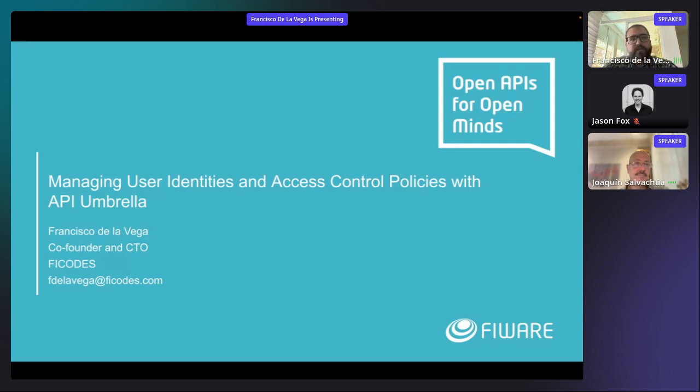Okay, regarding also the iFortress project, and this is why this session is relevant, we are also in charge of two different components. We are doing things with a software I'm going to present now, which is called API Umbrella. And then we are also adding some extra features to the KeyRock component that has been presented by Joaquin in order to support this concept of data spaces that is being presented during these sessions, okay?